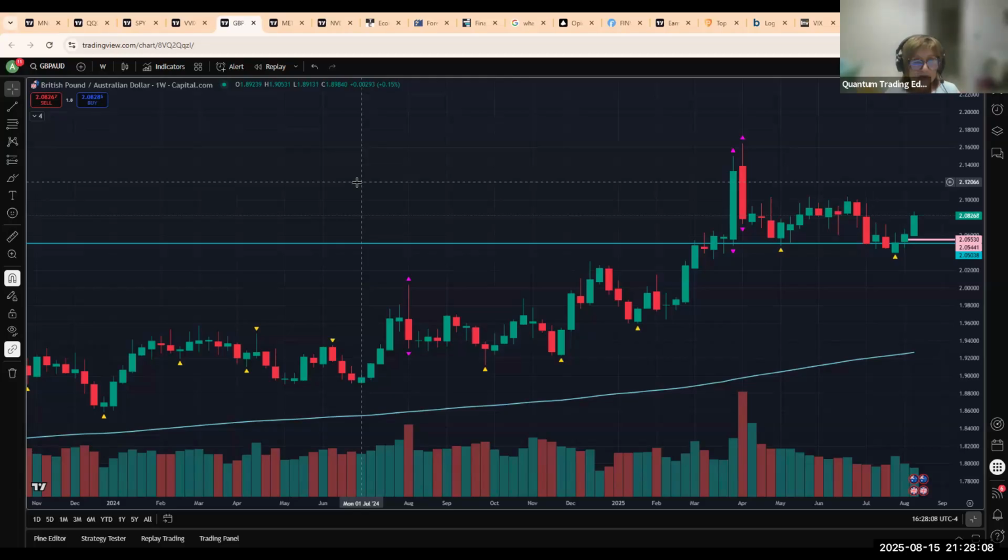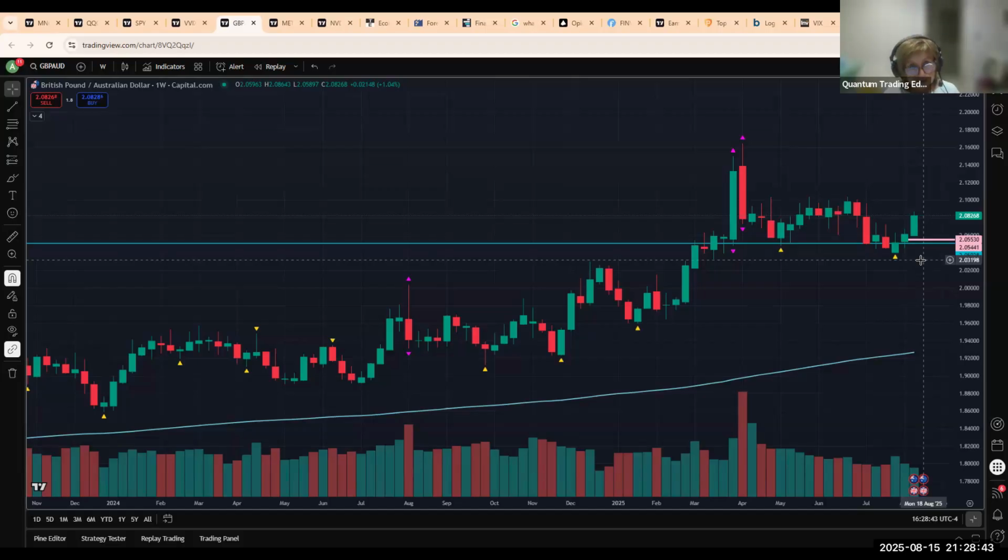And when we had the session, the price action was around about here at 2, this exchange rate here. And what I said was it will be really determined by what the two central banks were going to do. We were speaking ahead of the interest rate decision for the Bank of England. And then the following week, there was the RBA. The Bank of England did cut, but said they were concerned about cutting further because we have an inflation problem here in the UK. We have a stagflation problem, but that was it.